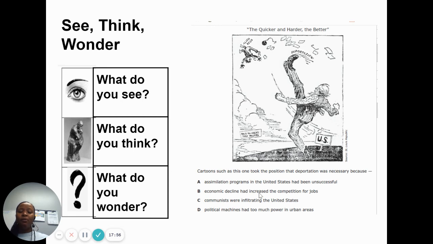The first thing you do is you only ask them, what do you see? And as they share their answers, you do not allow them to say anything about what they think or what they infer. That's not what you're asking them for, because it helps them to focus in on what's given to them. If the students are struggling with reading graphs, tables, or understanding and navigating around graphics and visuals, then this is the greatest tool to build the skill of actually analyzing a graphic. First, only tell me what you see. And once they tell you what they see, you can slowly start introducing inferences.